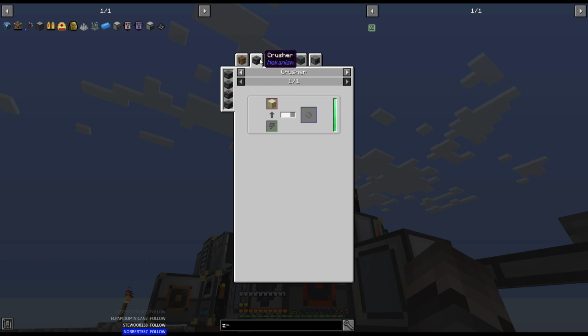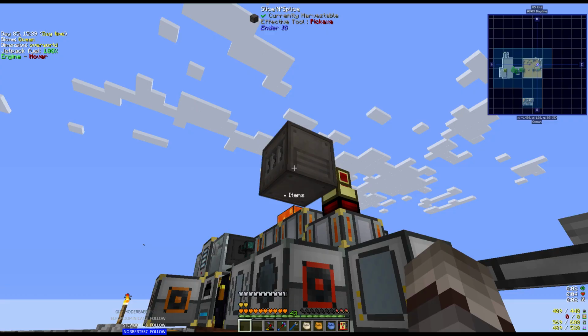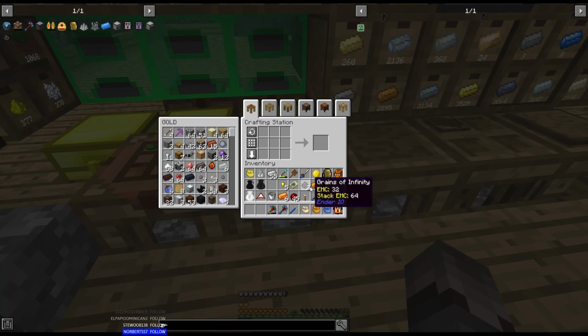Okay. Looks like we can, in a crusher with sand, get it. Sag mill with clay can produce it. So it looks like we're going to need to get a sag mill going. That's okay. That's the next machine in EnderIO I'm interested in making, so that works out. So let's do that. Make ourselves a sag mill real quick.